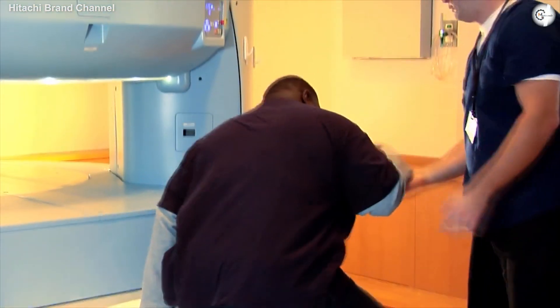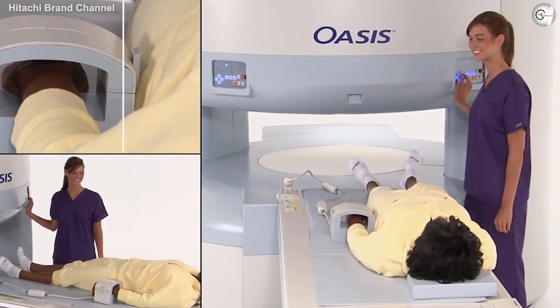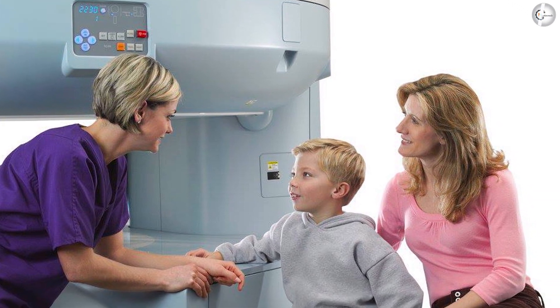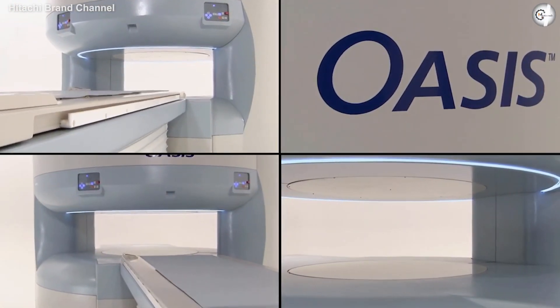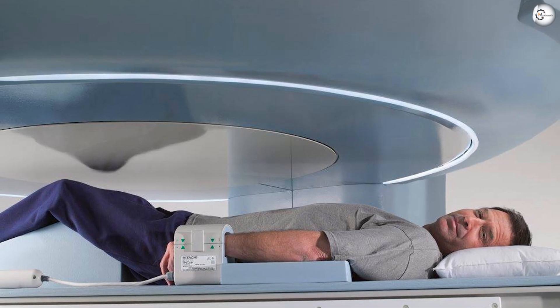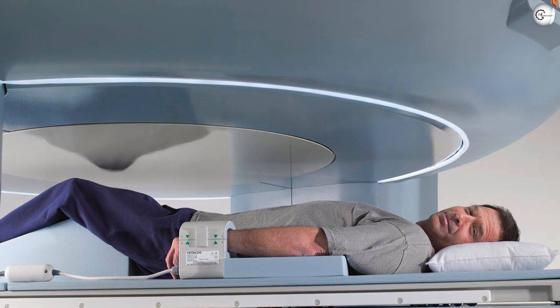A further benefit to St. Joseph Medical Center is the ability of the OC-SA™ open MRI to treat patients connected to life-saving equipment, as well as patients who are too large for a closed system. The 1.2 tesla magnet is strong enough to produce diagnostic images through thick masses of body tissue. In the past, large patients would either be referred to another clinic or sedated, as the confinement of a closed MRI would be too much for a conscious patient to tolerate.